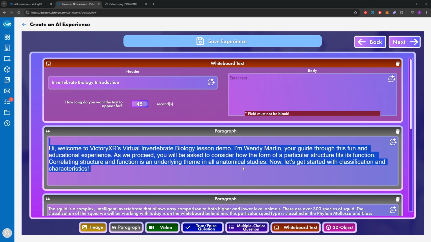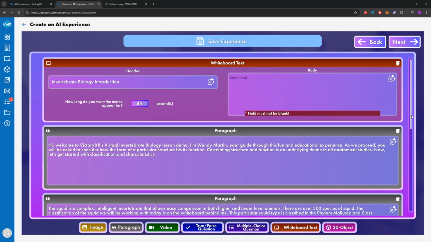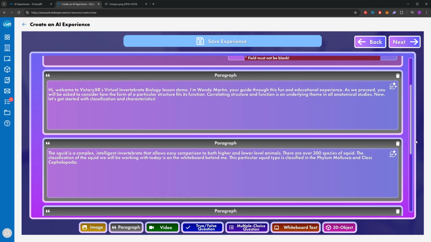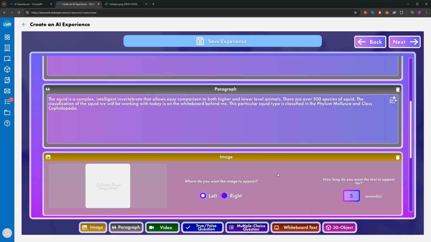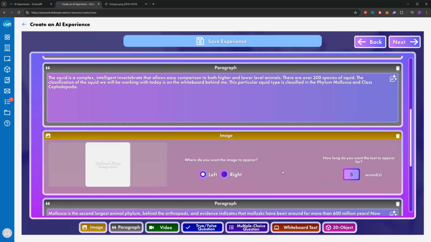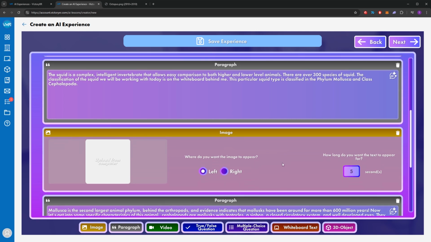Remember what I said a little bit ago about having breaking points in your script? This is where those breaking points come in handy because I want my image to appear at a specific point in the scene. I will drop the image element here right after this paragraph. If you don't have a good breakpoint in your current script layout, that's okay. You can always break your paragraphs into smaller sections to make it work for your lesson. Now, back to this image.